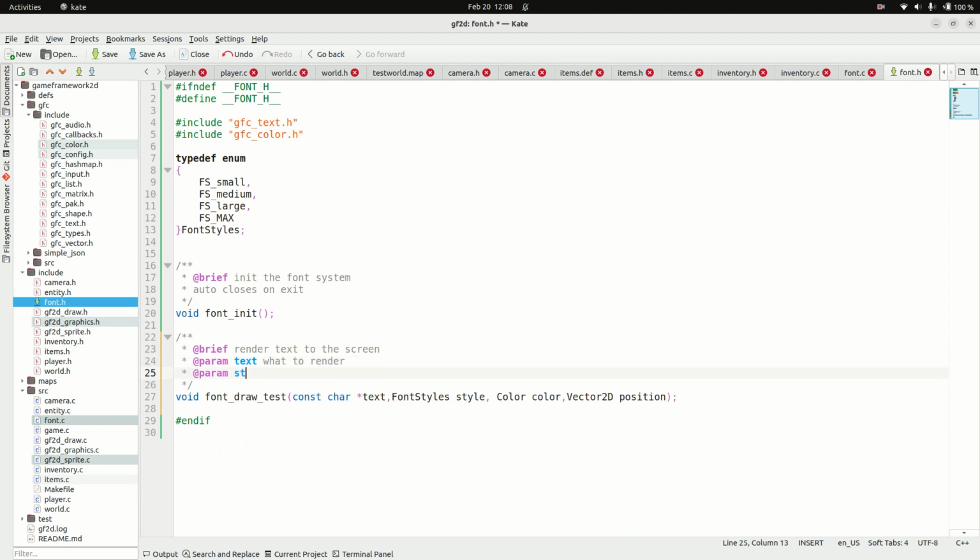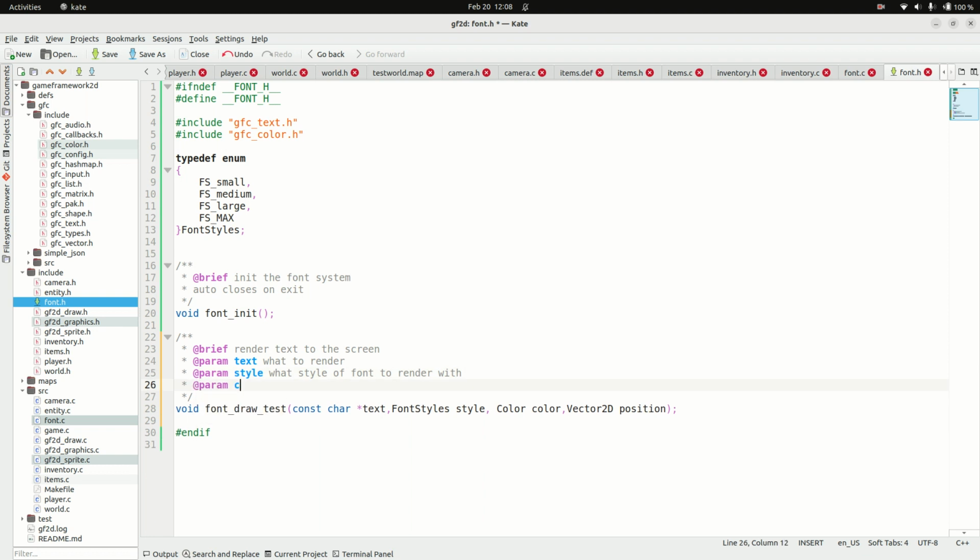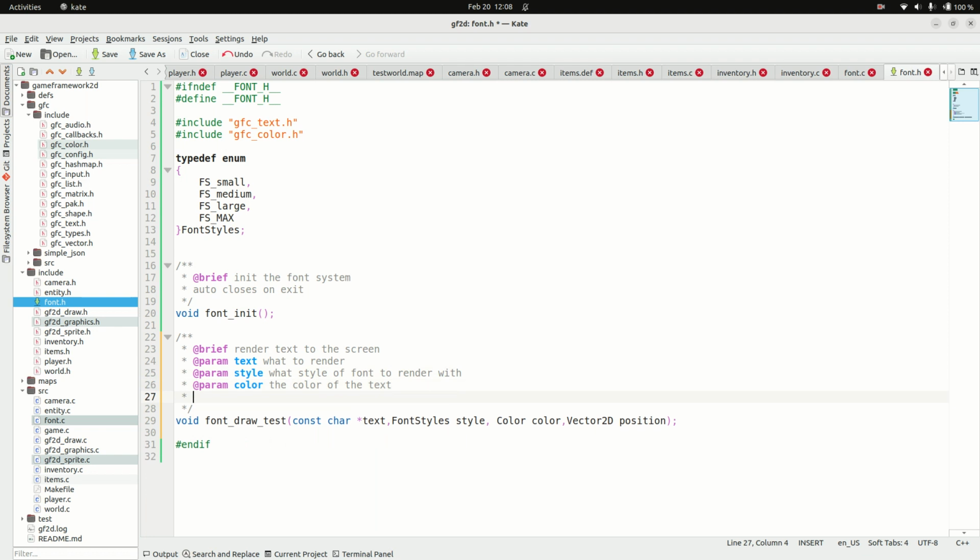At parameter style, what style of font to render with. At param color, the color of the text. At param position, where on the screen to draw to.